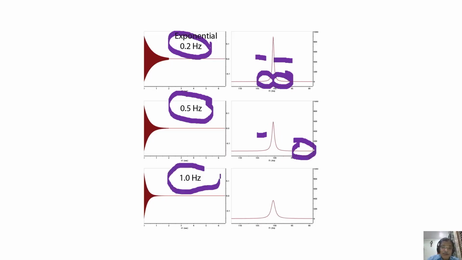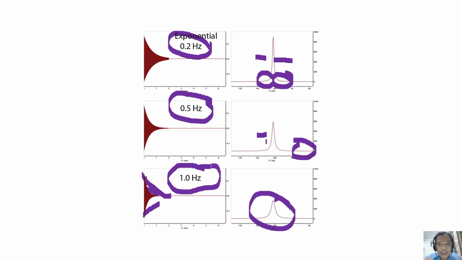Okay, we go by a multiplication factor of 1 hertz. See, the FID decays even faster. You see, the longer the FID decays in the time domain, the sharper the signal in the frequency domain. That statement of mine, please don't forget. I've been telling you. So now with the line broadening function of 1 hertz, it decays even faster here compared to this. As a consequence, this line width is even more compared to this. You see the advantage of the exponential function.